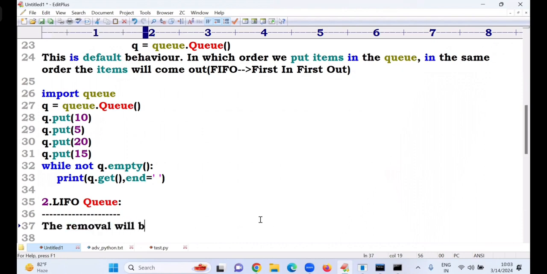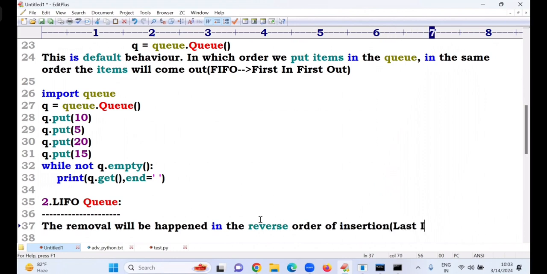The removal will happen in the reverse order of insertion. Last in, first out.